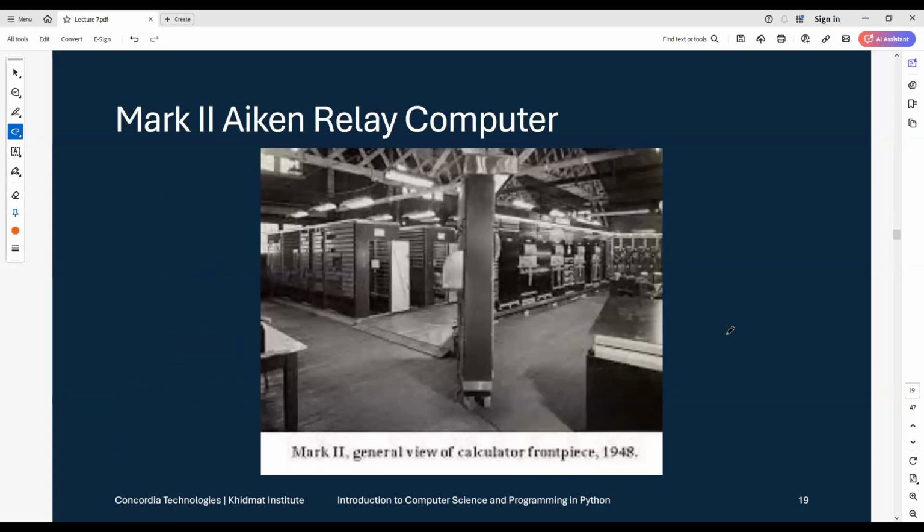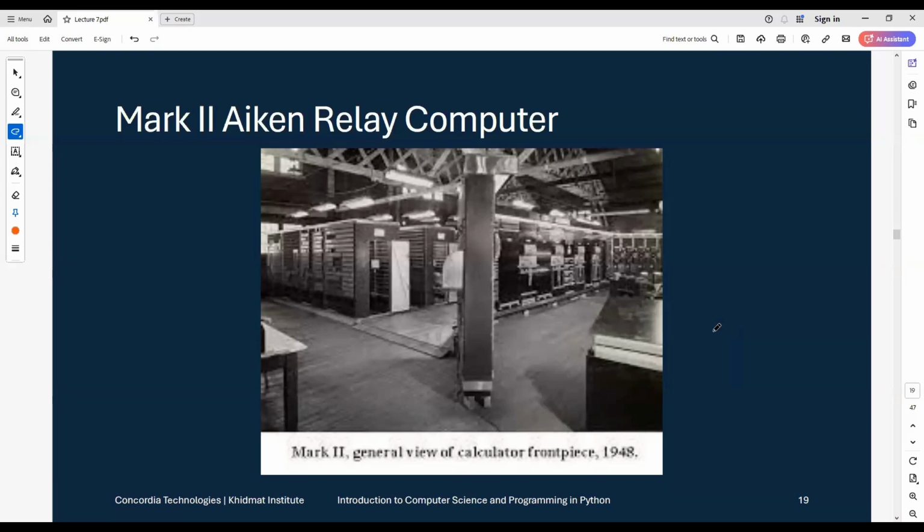So here's an example. In 1948, this computer or calculator, let's say, was created, and this whole room and all the machines that you see, it's one really large calculator that could do addition, subtraction, division for you. And in some cases, it wasn't giving the correct answer. So they kept on checking everything. They kept on checking all of these big boxes. There were relays and panels in them.